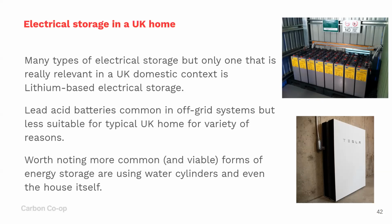It's worth, as I said before, that the hot water cylinder, if you're going to store energy and you need heat, then store it as heat because it's so much cheaper. Store it as heat in water cylinders or just in the fabric of the house itself. A lot of houses are built with large thermal masses that will actually store energy. That's far cheaper and more cost effective than having a heat pump, which you will run later off a battery.